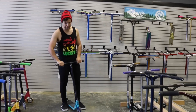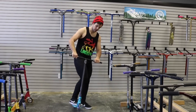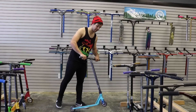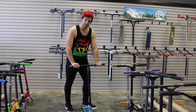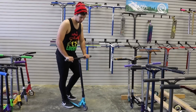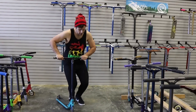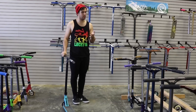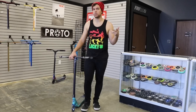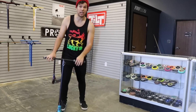Once it's right here, start getting good at bringing it into your foot. You just want to keep it under you — whip, flick it, and then just learn how to keep it under you. Get good at bringing it into you; that's how everyone does it. You're jumping, and at the top of your jump — right there when you're about to come down — you already want to be halfway around, or even a little bit more than halfway. The first half of the trick goes up, the second half comes down. A good way to practice doing the trick is kind of like how I did the tail whip thing — vice versa for a heel whip.